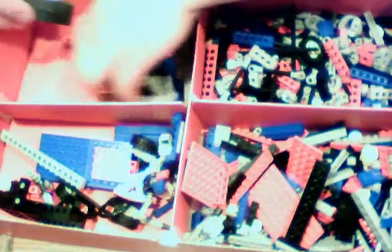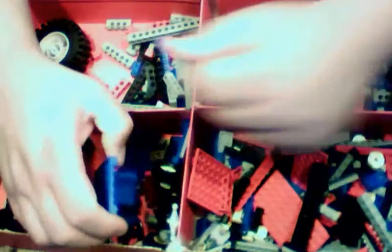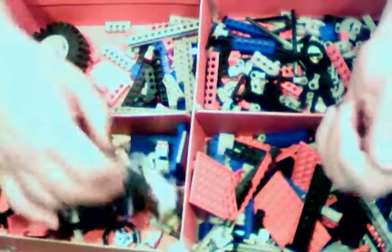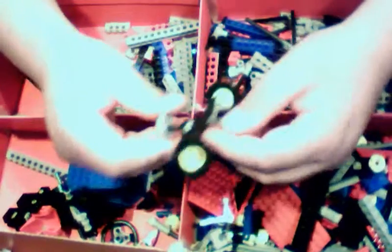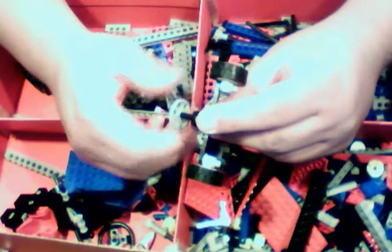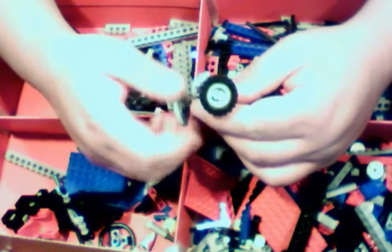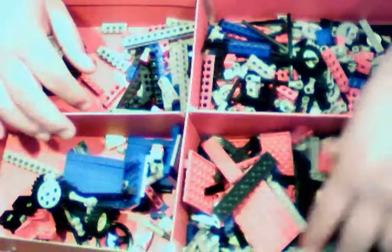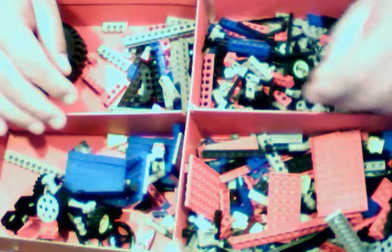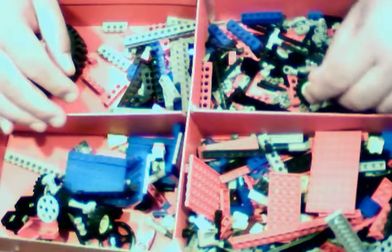Alright, let's see what we got. See, look, there's one of the seats. Reclines and everything. Don't even know what this is. Oh, here's a little steering mechanism. Look at that. I've been like cruising down the street with my McDonald's Happy Meal, eating them burgers, slapping them fries. Alright, so let's see. I'm not sure that I have enough pieces here. I ended up mixing up these with mine.